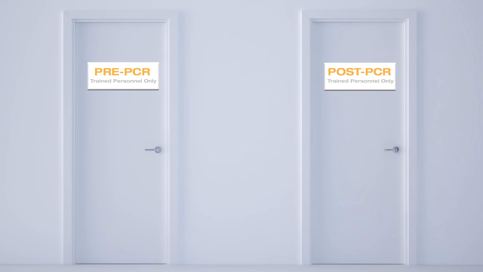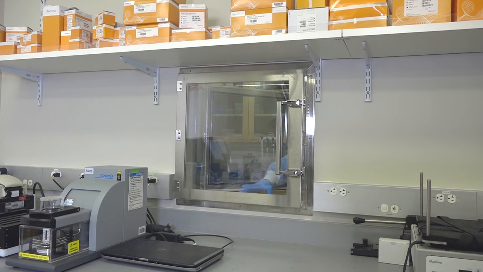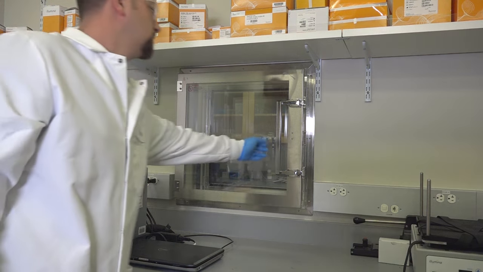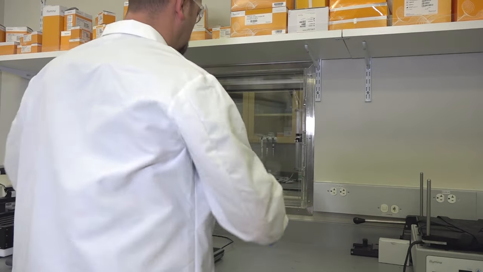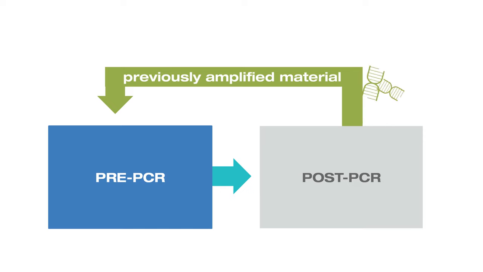If possible, use two separate rooms for your pre- and post-PCR areas, ensuring physical separation of post-amplification material from the pre-amplification samples. Using two separate rooms also allows for other recommended preventative measures, such as maintaining positive air pressure in the pre-PCR area and adding pass-through airlocks from the pre- to the post-PCR area. These steps can greatly reduce the opportunity for previously amplified material to re-enter the pre-PCR area.